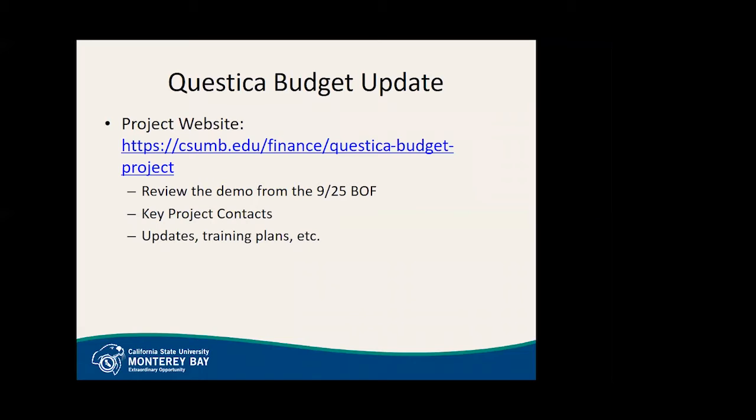Hello, this is Yolanda Angelin, Director of Budget and Planning, and Susan McFarland, Director of Administrative Systems Management. We're here to give you a quick update on Questica budget. What we've been working on is validating accounting data and budget data for 16-17, 17-18, and 18-19. We're just about done with that. We have a little bit more validating to do.